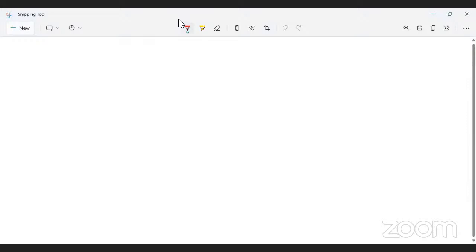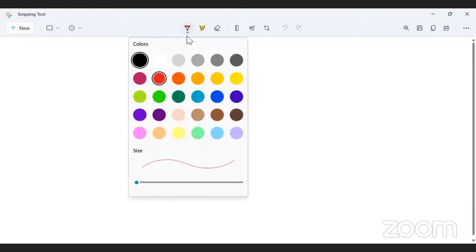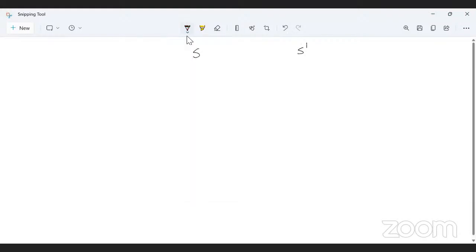Is the white page visible? Yes, sir. So suppose there is S, which is TI, TJ, again TI, TJ. Suppose the schedule is like this, RQ and RQ, and here you can see the same data items, and here one is RB.